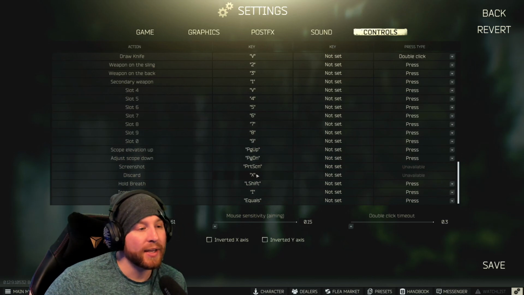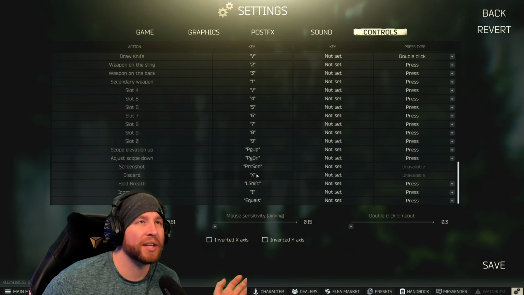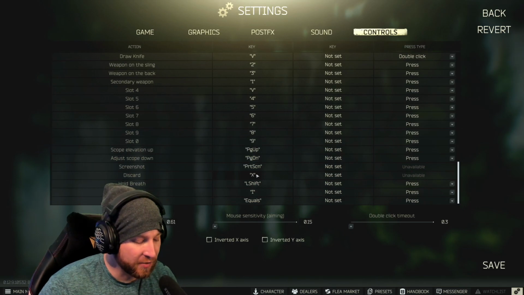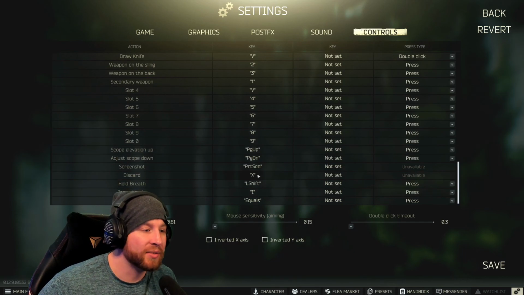This is a big one. Why would you put discard as X? Because I use that button probably more. I use discard more than damn near any other thing. Why would I want to right click and hit discard or go all the way over on my keyboard and hit delete? I want that right where my fingers are at. So I put that on X.